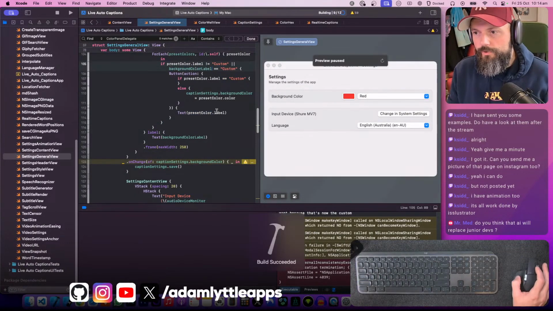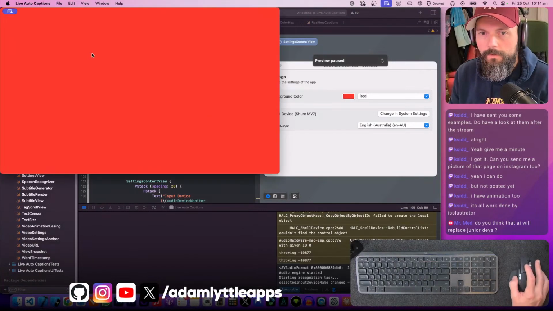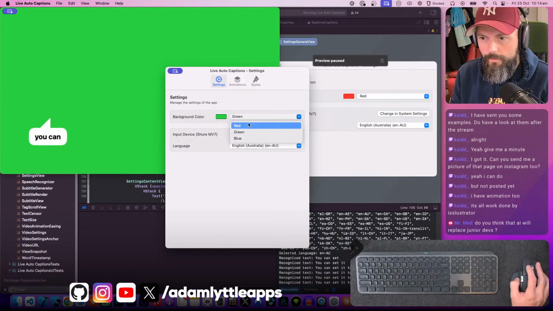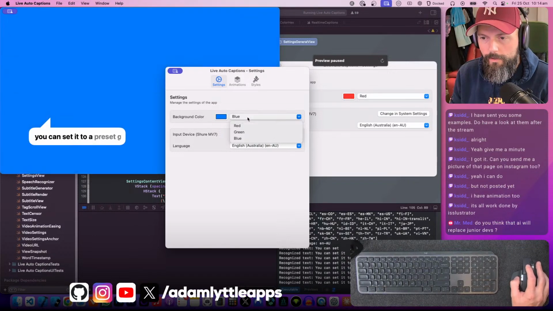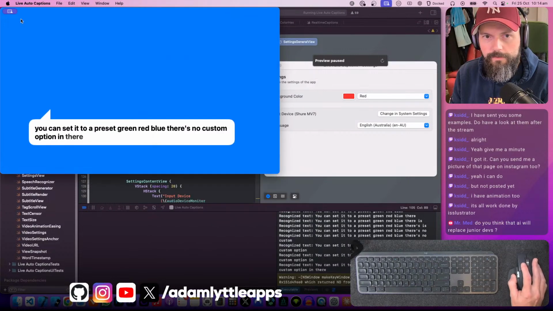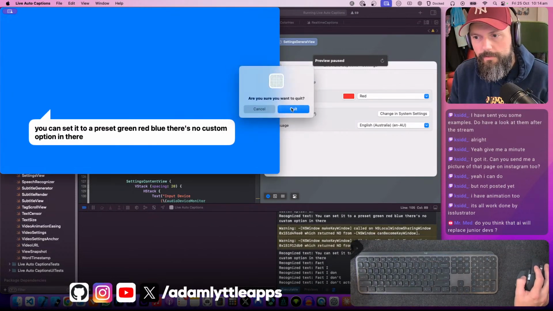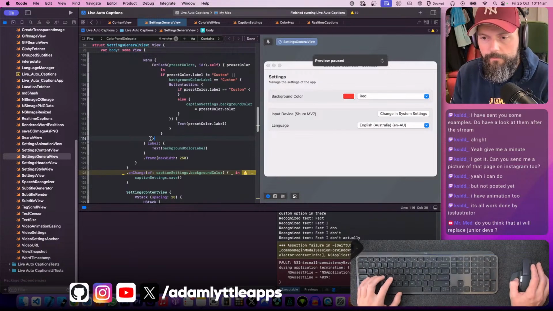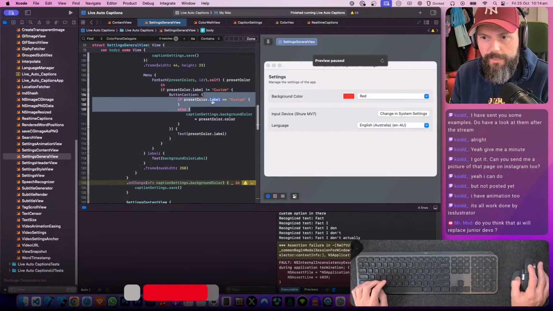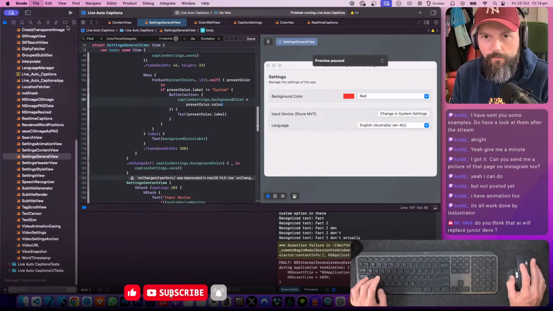So now what it will do, you can set it to a preset green, red, blue. There's no custom option in there. In fact, I don't actually need to. Yeah, I don't actually need to have that appear in there whatsoever.